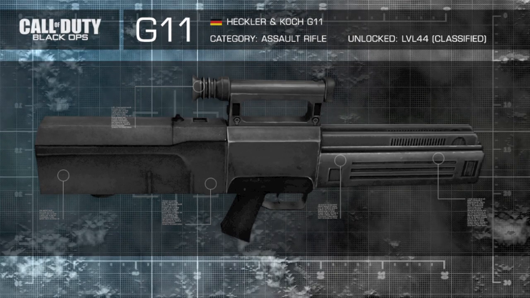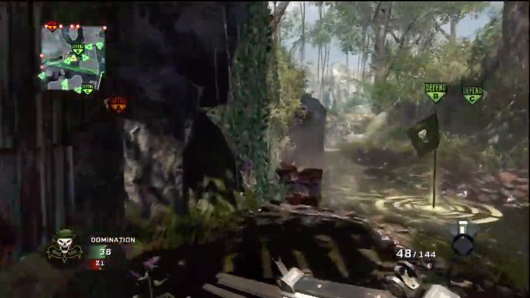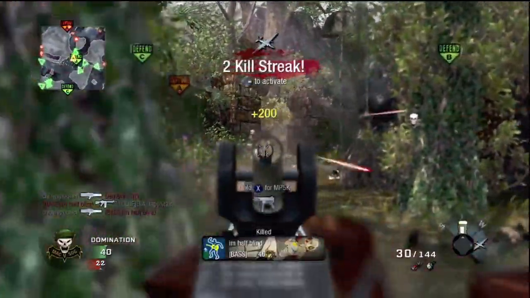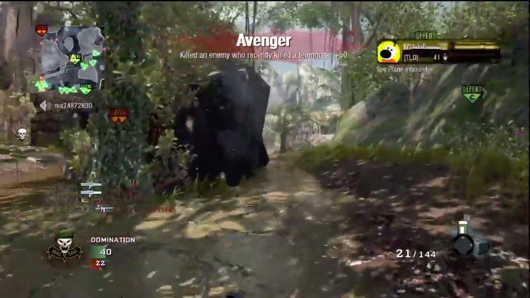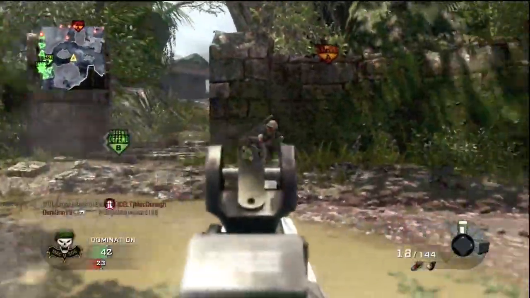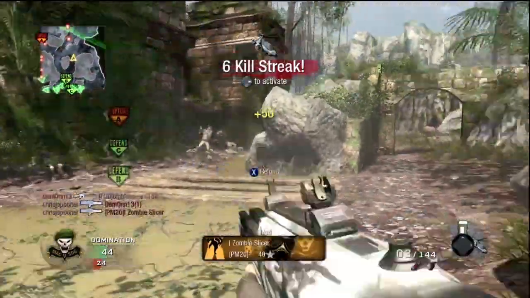So weapons like the G11, like we're going to look at today, is probably not going to return in Modern Warfare 3, but it's been demanded in a previous episode, so here we go with a little gun review / weapon guide. So the G11 in Black Ops is an Assault Rifle unlocked at level 44. It's the classified weapon, so you have to get to level 44 in order to unlock the Commando, then buy every other weapon in the Assault Rifle category.